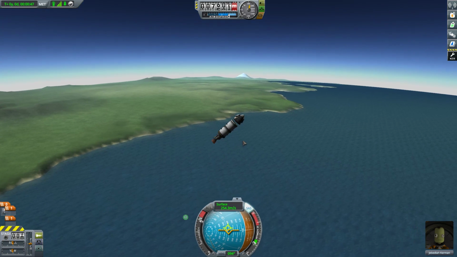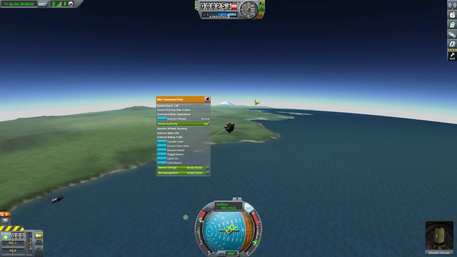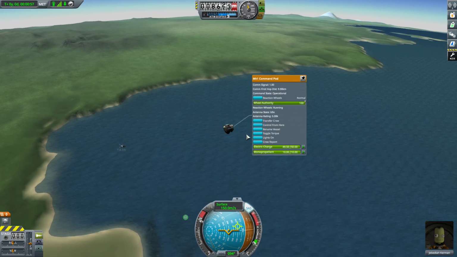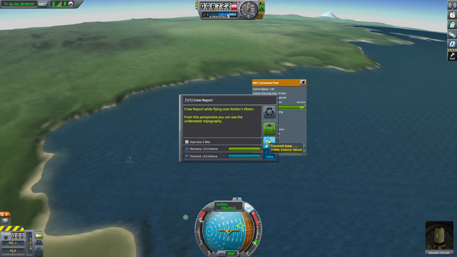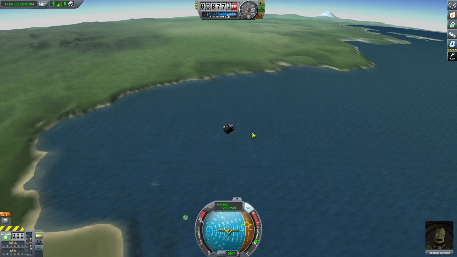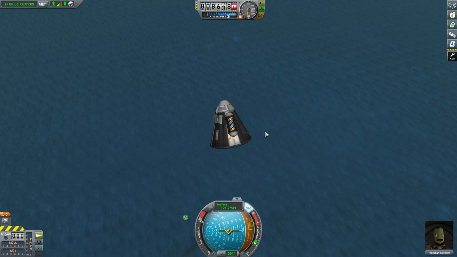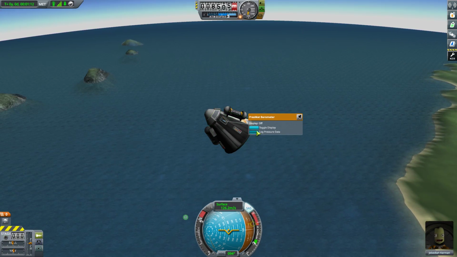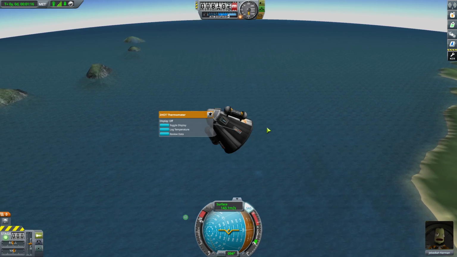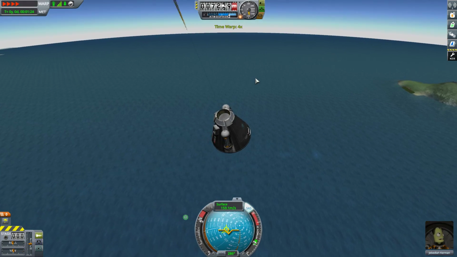Okay, and back we go. Now, curb and shores, nope. We want to get a crew report from over the ocean? Yeah, curb and waters. That's what I wanted. Will we get anything by observing mystery goo here? Tiny bit. Go ahead and keep it. How about the barometer? Nope. Yeah, that works. All right, and we'll put that out, and we'll go down to the water and go from there.